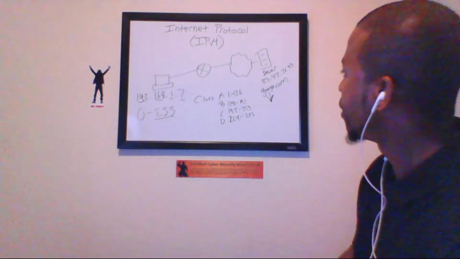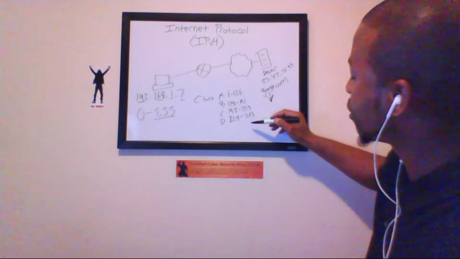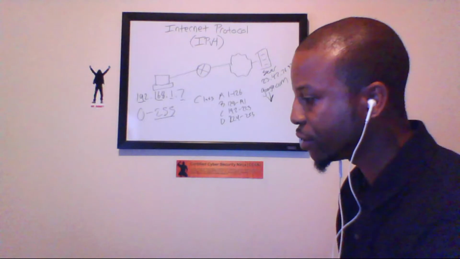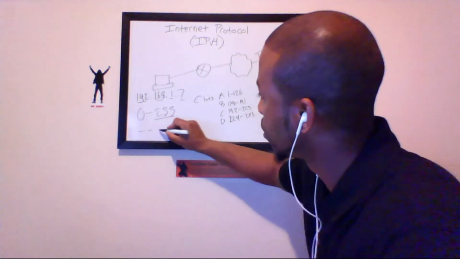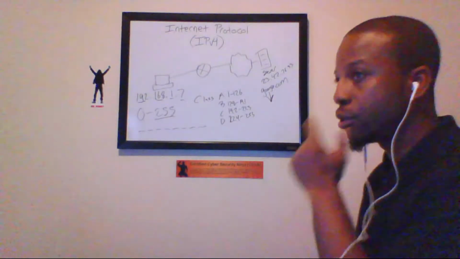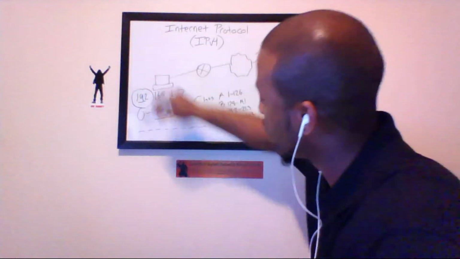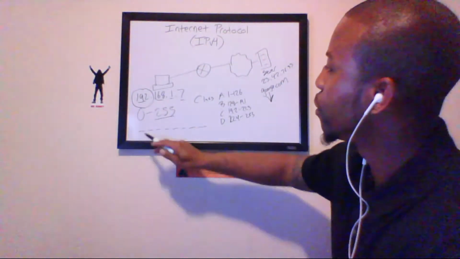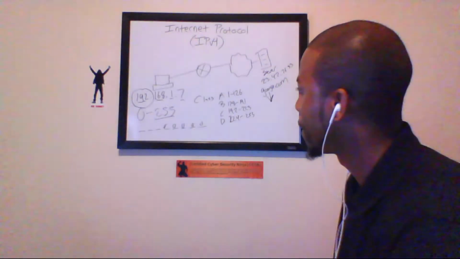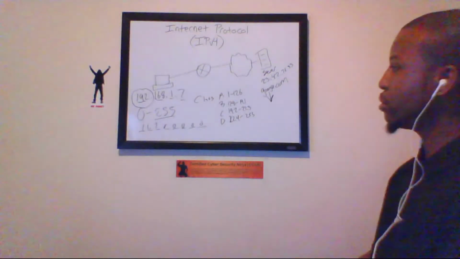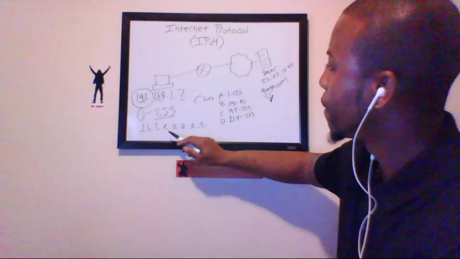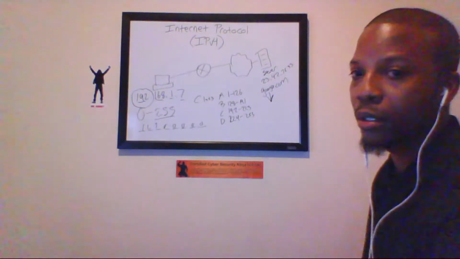Now, what happens is each one of these classes has what you call a subnet mask. A subnet mask is a value of ones in an IP address that represent the network portion. 1, 2, 3, 4, 5, 6, 7, 8. So when you look at one octet, right? Let's go back to this. There's 192. This 192 in decimal form, when you convert it into binary form, is represented by ones and zeros. So for each one of these octets, if you were to add all these up, 8 bits equals 1 byte, you will have 32 bits. It's a 32-bit addressing scheme.